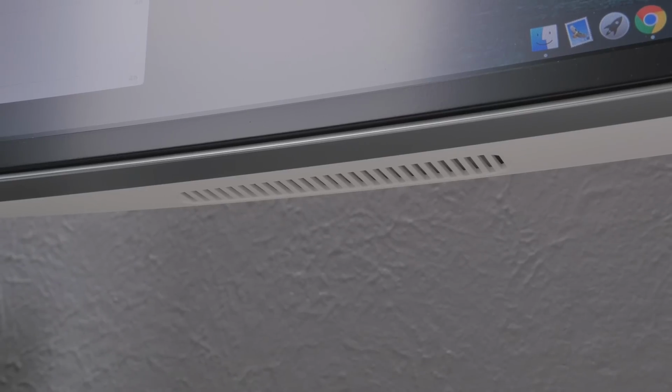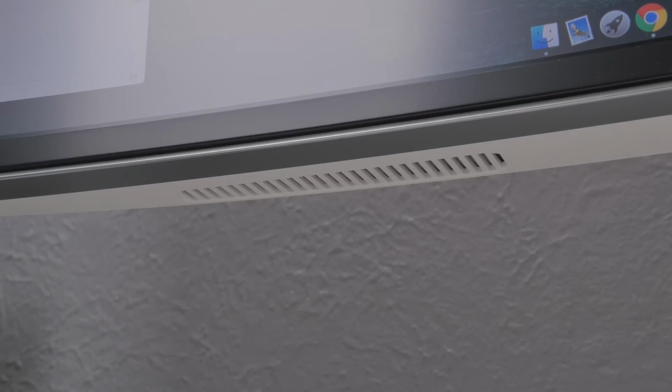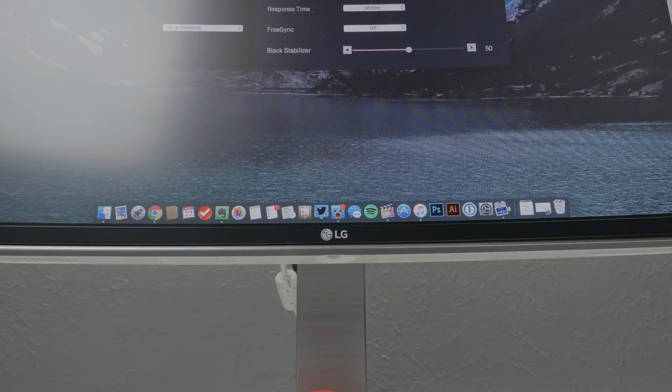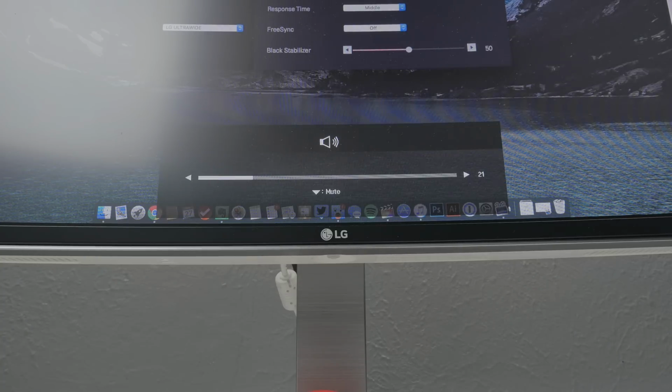Now, alongside that, we also have some speakers, which aren't going to be the best speakers out there. Of course, I would recommend using some studio monitors or just some desktop speakers to get a better experience. But if you want to get a little taste of what they sound like, here is a little demo that I did using the speakers and a Zoom H1.